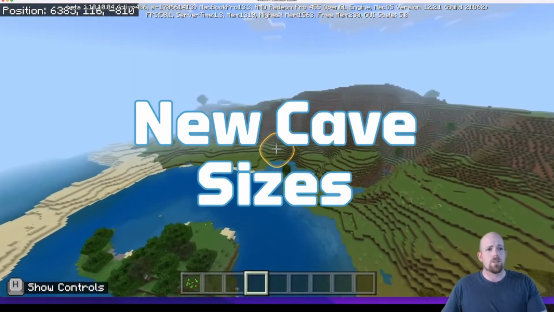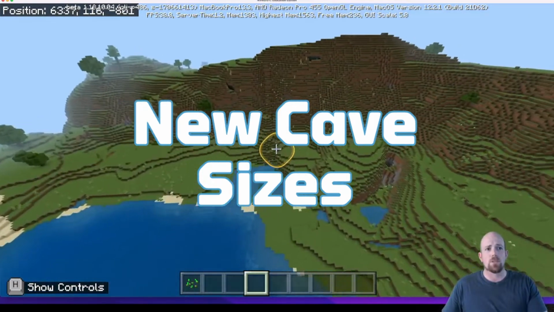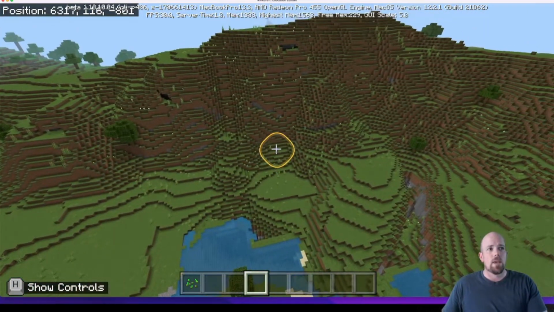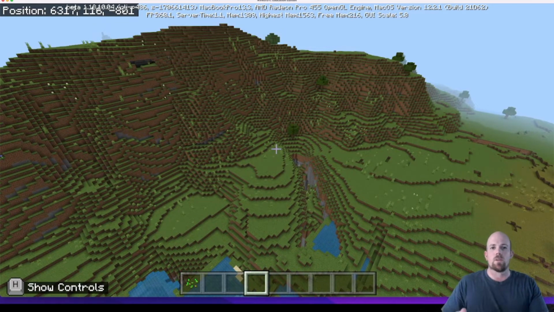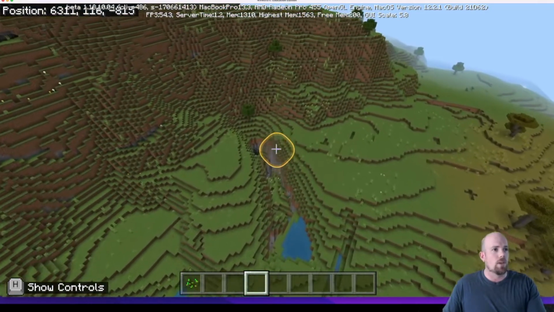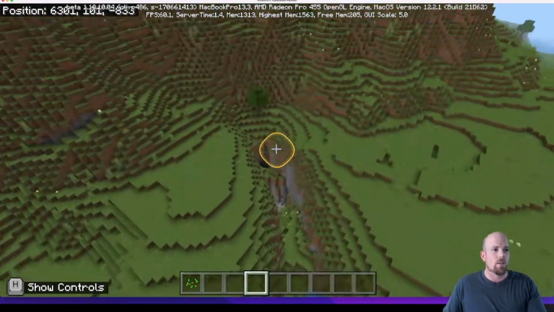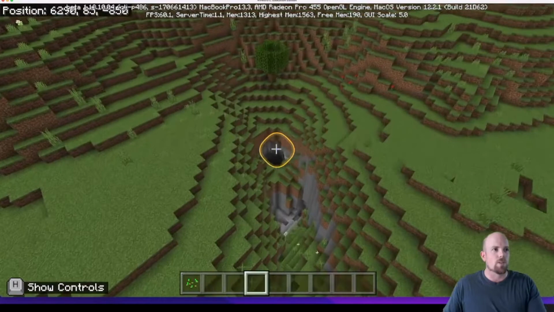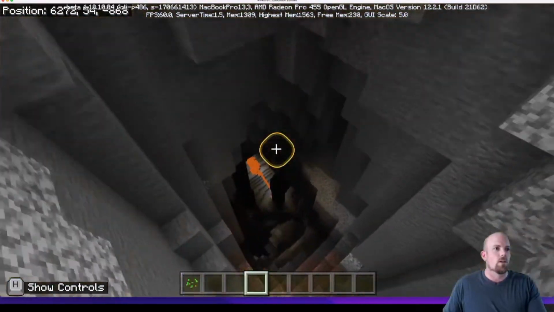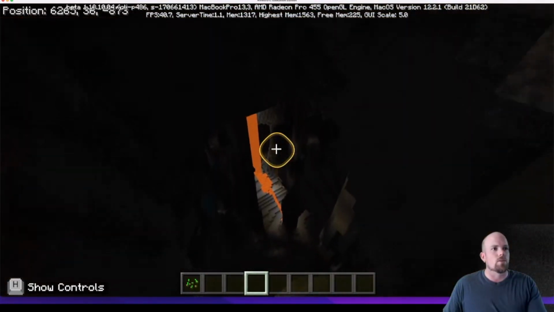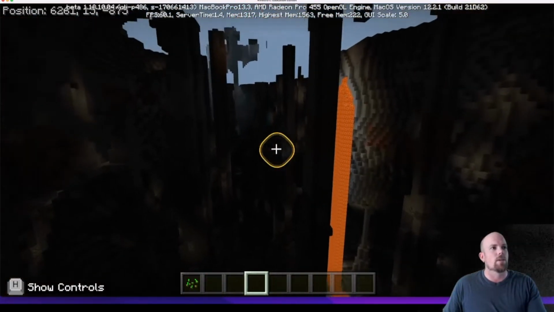Alright, so the next thing you've got to notice is this generation of new absolutely massive caves. And some of them are simple to see and some aren't. We're used to the spiraling or spaghetti style caves where you can get really lost and there are small, minor openings. But if we look here, and to be honest with you, when you're flying around, these cave openings just grab your attention. And if we jump down into this one, let's have a look, and we will notice that this new type of cave opening is now appearing.